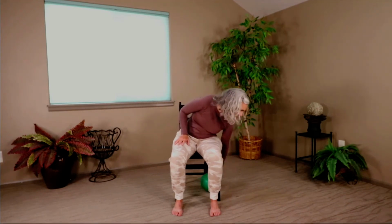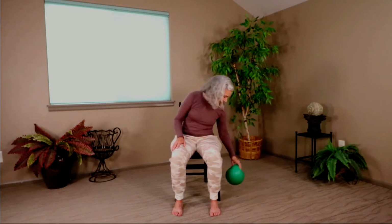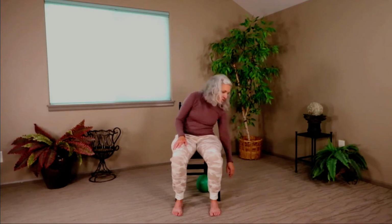Now, in today's practice, we're going to explore poses for core strength. You'll need your chair and you'll need a ball. Now, if you don't have a ball, you can substitute a toilet paper roll, or you can just do the classes without it. So let's go ahead and set our ball down under our chair for now, and let's get started.